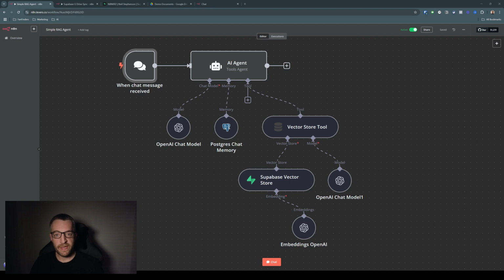So that's how you make a simple RAG agent with data synced from Google Drive. As with all my workflows, this isn't designed to be the finished product. It's more like a way of showing you the framework of how you can build things like this. Obviously, you'd want to spend more time on the prompt. You want to give it all your correct data. You also might want to give the agent more tools. You might want to build things that auto update the data in your database every day or every week, so that you've got a constantly up-to-date set of information that your agent can answer questions on.